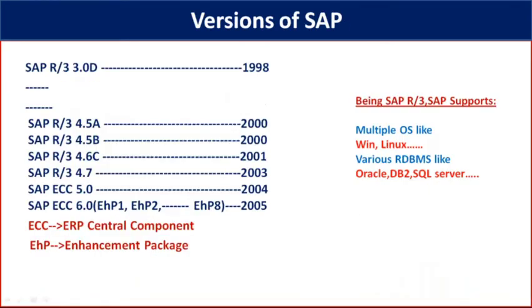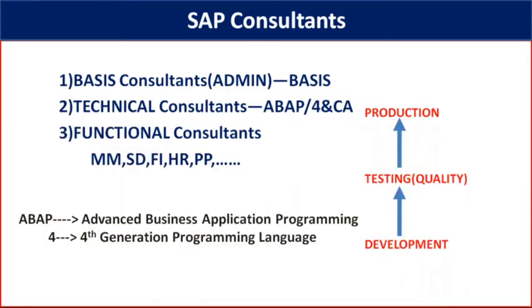Now we'll discuss different consultants in SAP. Like in every software, you find different people working. We know SAP is an ERP, SAP for business applications. In SAP, you find these three kinds of consultants. There is no separate project only in Basis or Admin or ABAP or MM or SD. All work together in a project.